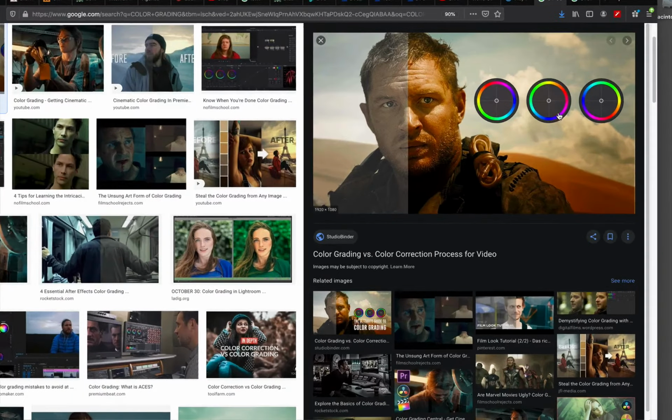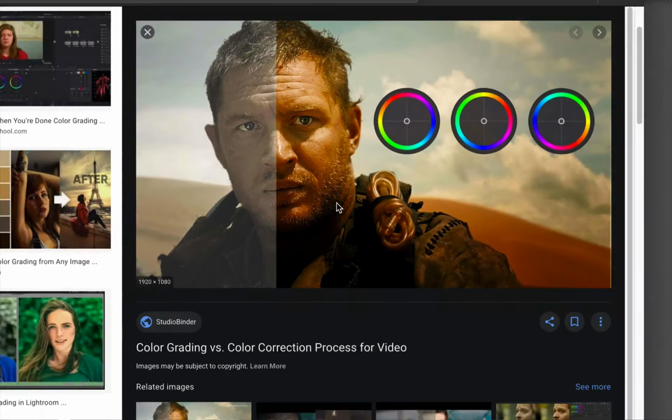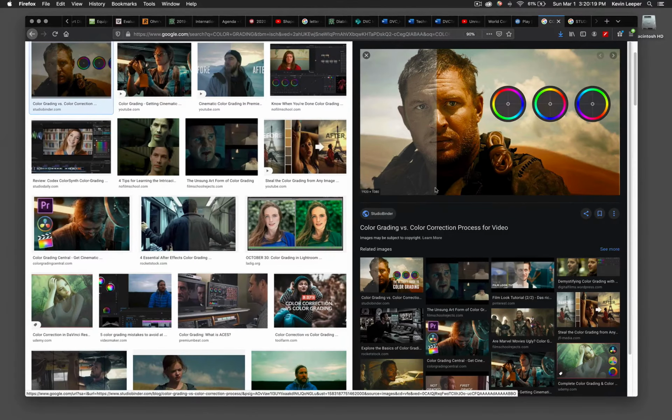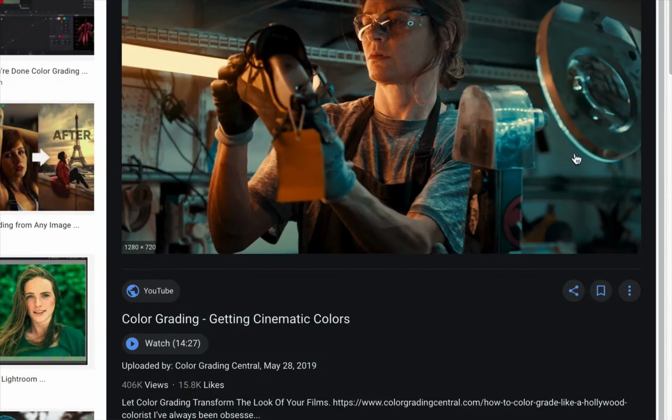Maybe this movie is familiar to some of you. This movie is super oversaturated, really intense. There's a lot of oranges and then a lot of blues, but really super oversaturated. This is a real common color grade where you'll see blues and yellows together. So we talked a lot about that.